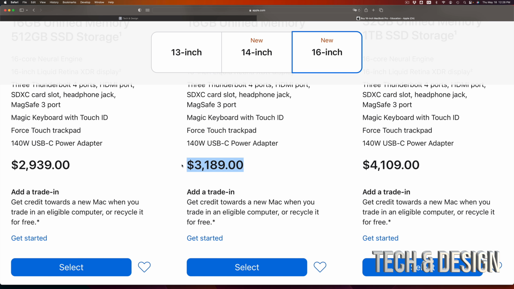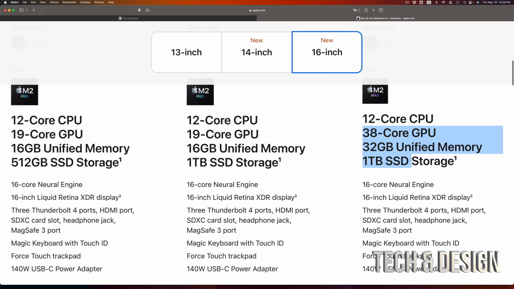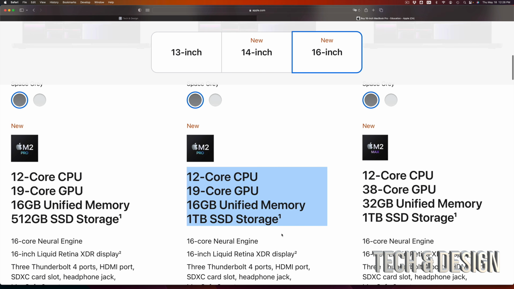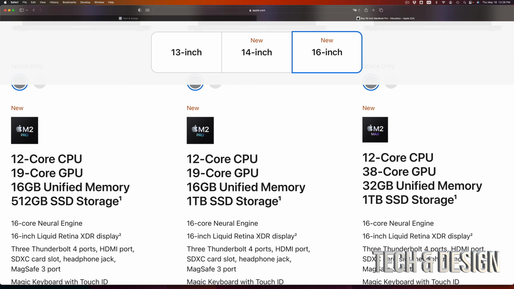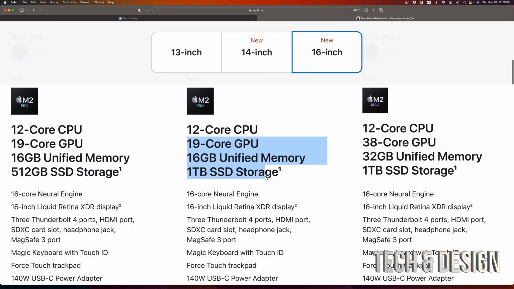You're paying almost $1,000 more for this one, which is maxed out really. Whereas the middle one, I would say would be what most people would want. Now I edit videos, so technically I should go for the most powerful one, but from what I've seen, especially with the new chip that Apple made, the M1, M2, even if you don't have the most powerful thing, you can still edit videos. I used to edit videos on my MacBook Air and I got just the base model. I was able to edit videos.